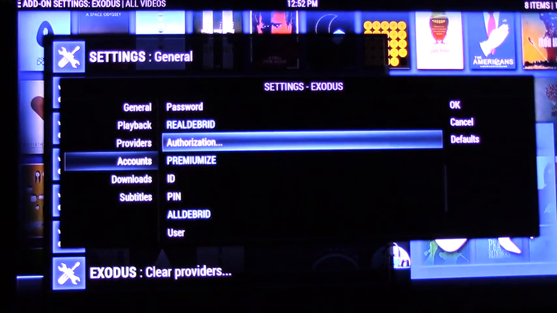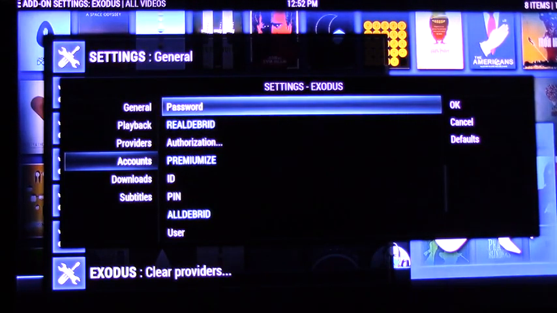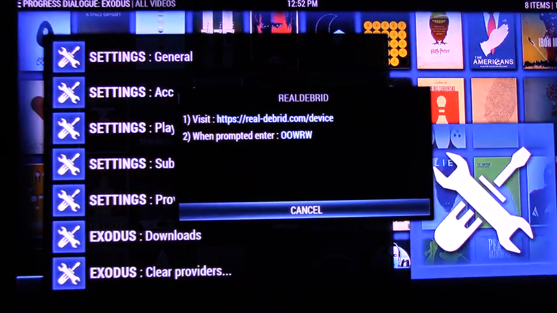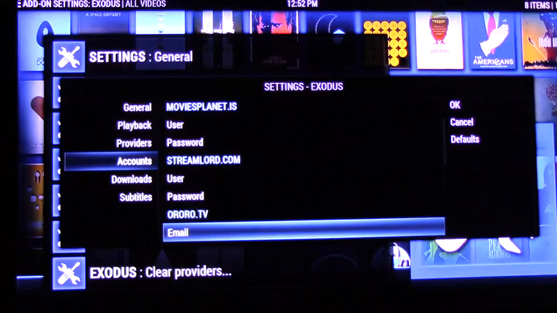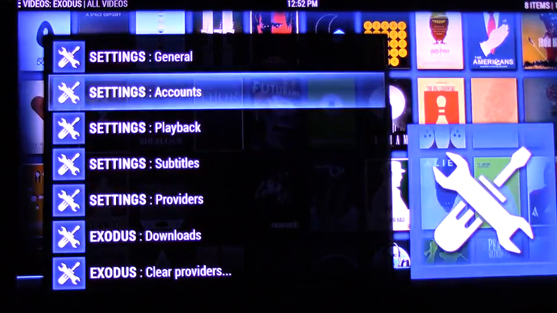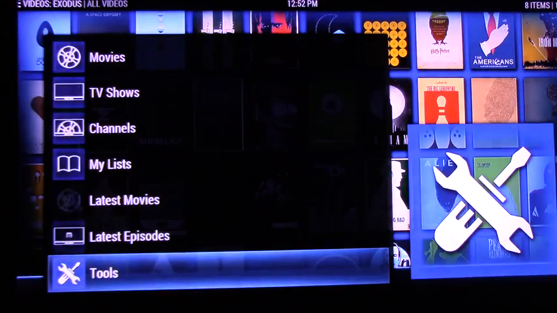Go to real-debrid.com, and I've got a whole section on that, and I'll have a link under this video as well. Set up your account. Once that's set up, open a new window, and then do the same thing that you just did before with Trakt, and that will sync up Real Debrid with Exodus. And guys, I gotta tell you, it works fantastic. You're gonna love it, and it's very cheap. I think it's less than a dollar or two a month at the most, but it's all on their website. So that's where you're going to sync those up in the accounts and the tools section.